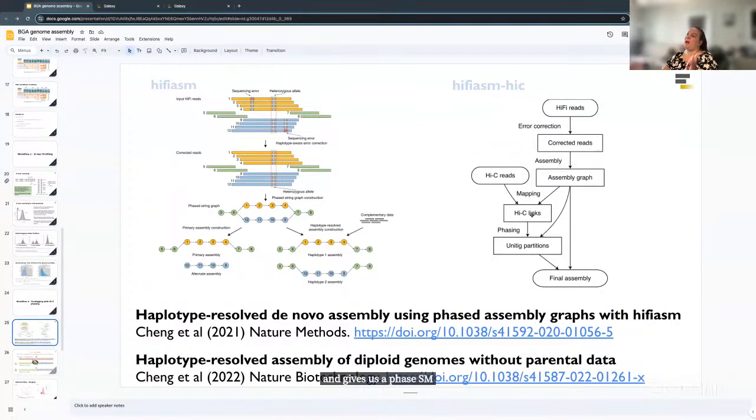And in this case, you're going to have haplotype 1 and haplotype 2, and both are complete assemblies. In a typical VGP project, we're going to run the scaffolding on both haplotypes, and then we're going to curate both haplotypes separately. And so you're going to end up with two references, which are two haplotypes.